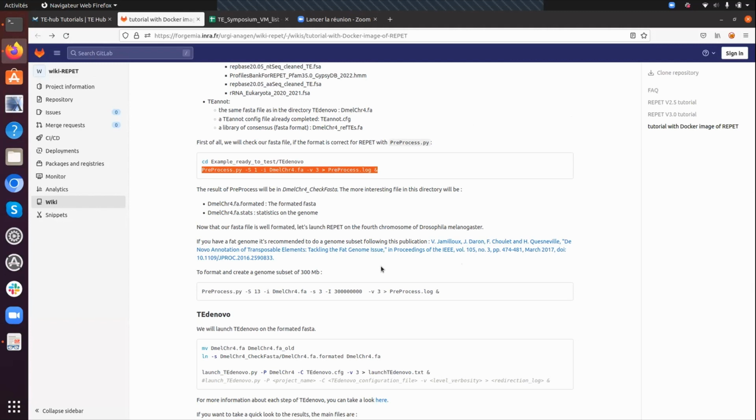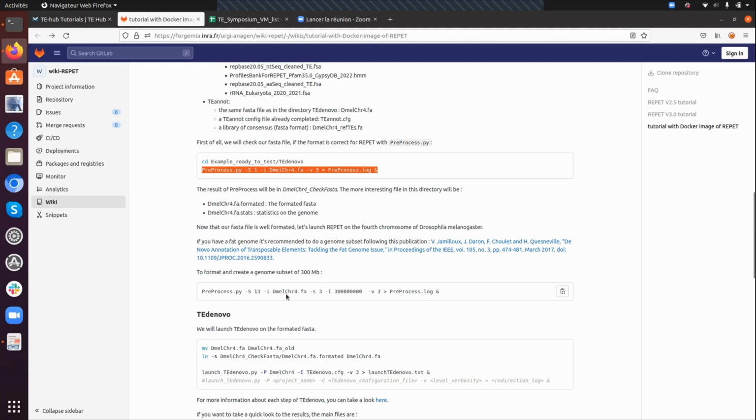When I presented my poster 2 days ago, many people asked me how to manage large genomes, and preprocess allows the possibility to make a subset of your genome. So I present the paper which describes the benchmark that has been done to test this approach.